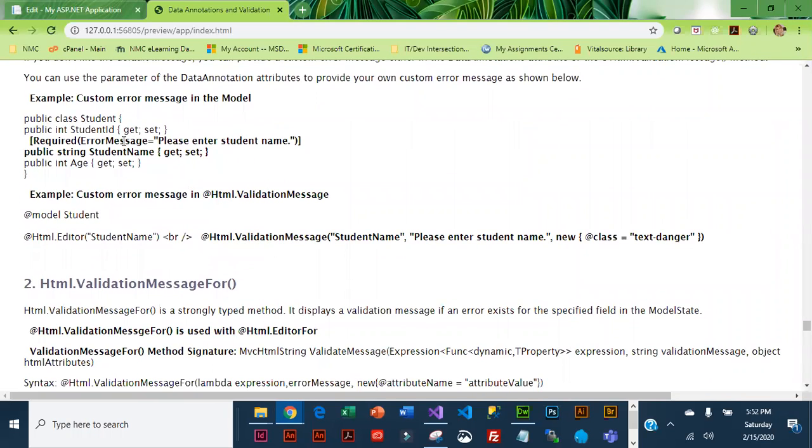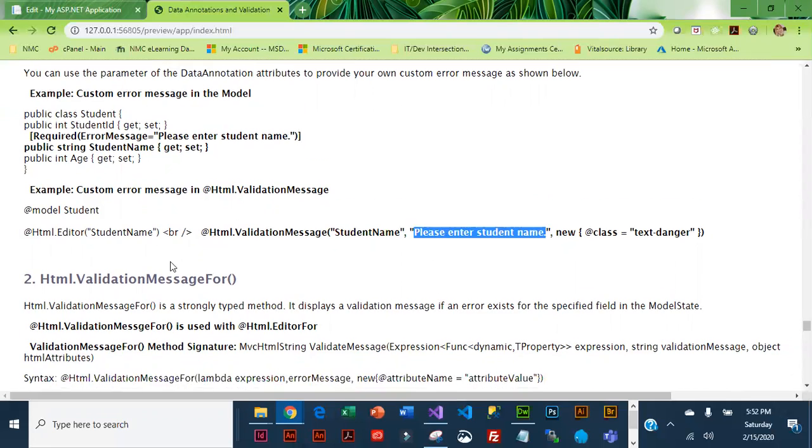Now you can override the model's error message if you want. After the property, you can key in whatever you want to display as the error message. To me, that's a lot of extra work. I wouldn't do that. I would specify it up in the model because then the error message would be consistent, and that makes sense. Okay, but it does allow this flexibility.